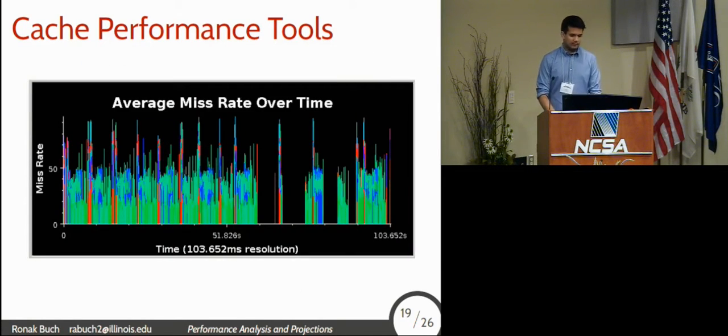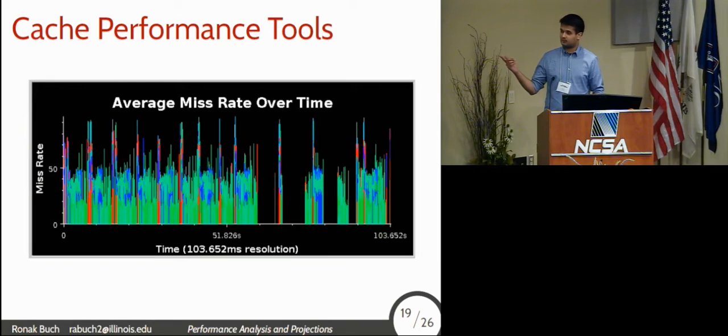We also use the same information to do more traditional things. So this just shows average cache miss rate over time. Again, as the projection view showed before, the colors here are entry methods. So you can see that particular entry methods over the entire execution have a fairly standard miss rate that doesn't change too much. So maybe they're not loading everything into cache. Maybe there's size issues or conflict issues.